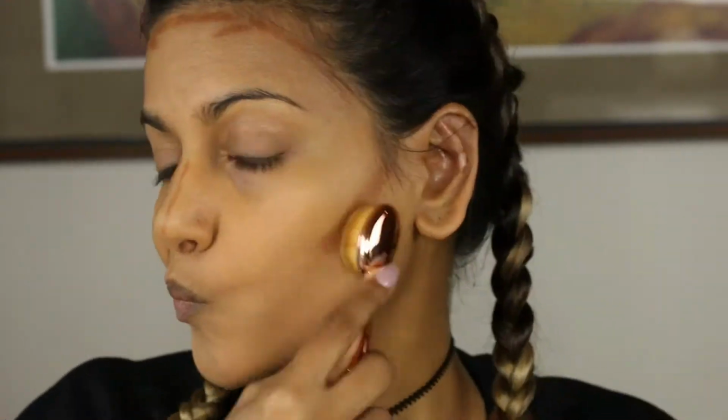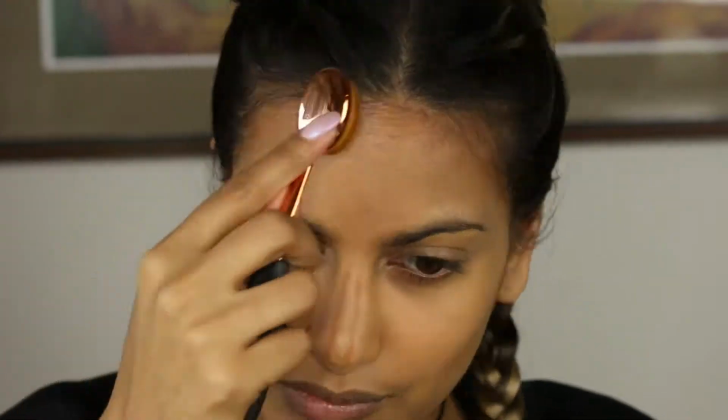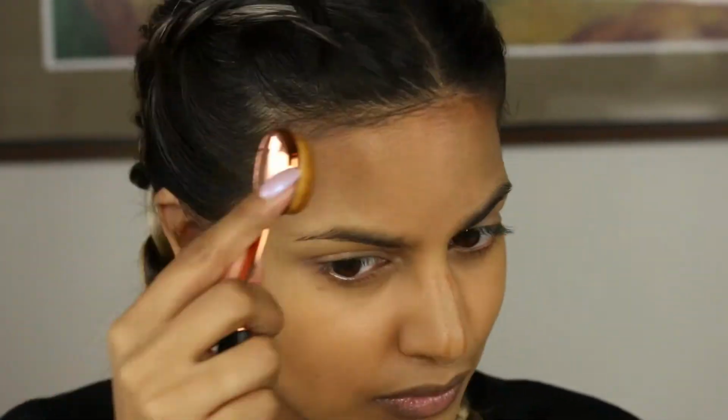And I'm just doing the usual cheeks, because you guys know how I like to chisel out my cheeks. A little bit on the forehead and a little bit on the nose, because you know we're going to take some Instagram baddie pics and they gotta look real good. So I take the time to do it with a toothbrush brush I've been using from Neverland Brushes.